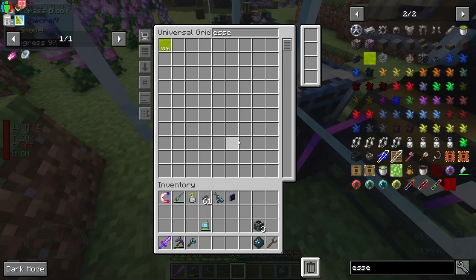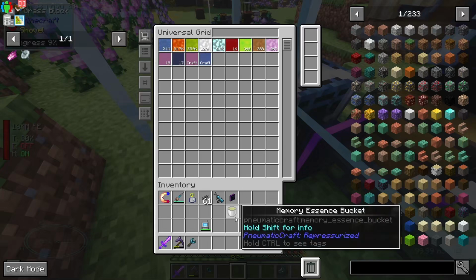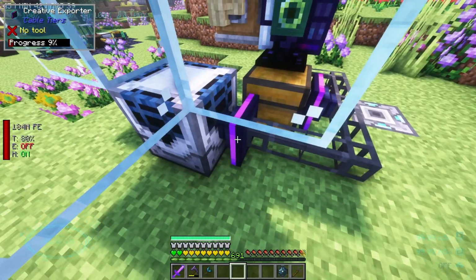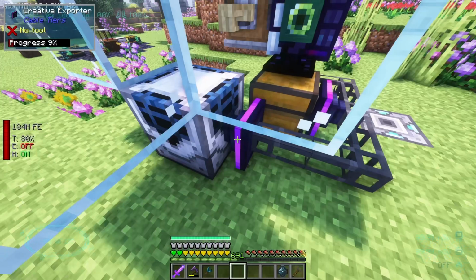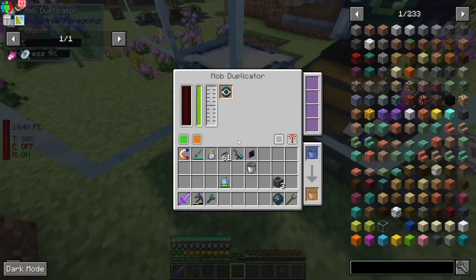Let's open our grid, go into fluid. We have memory essence. We have a lot of memory essence. Memory essence is from Pneumatocraft. Sure. Can I put memory essence in here? I'll be honest, I don't think I can. But it's converted all my stuff into this liquid, so I'd love if it could, but no, it's not going to. Awesome. Instead, we need to use this stuff, Fluid XP, and hope that that works.